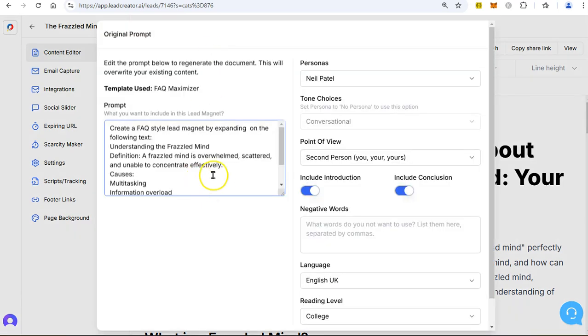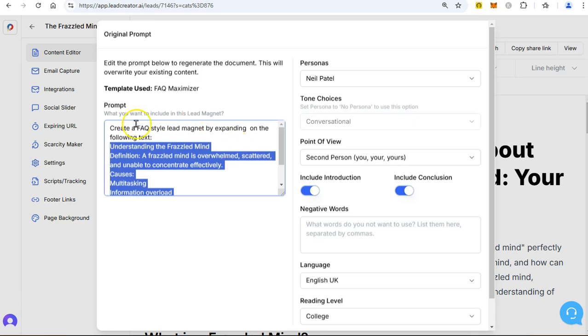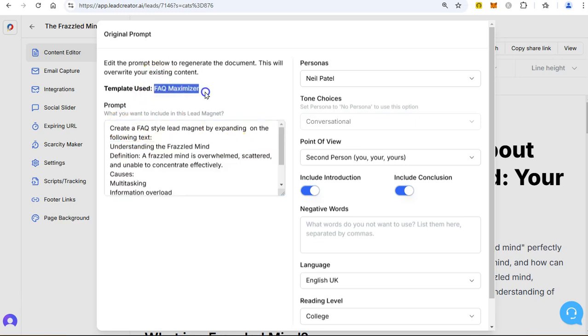If we look at the prompt that I used, what I actually did was to take a section out of the summarized blog post that we looked at in the last example, and I asked the AI, using the FAQ maximizer that LeadCreator.ai has as one of the templates, to create frequently asked questions based on that.